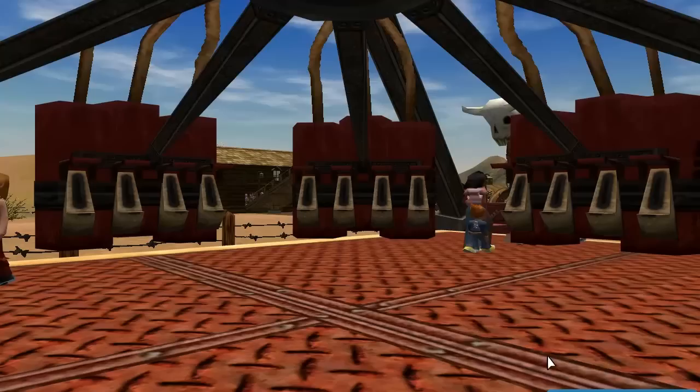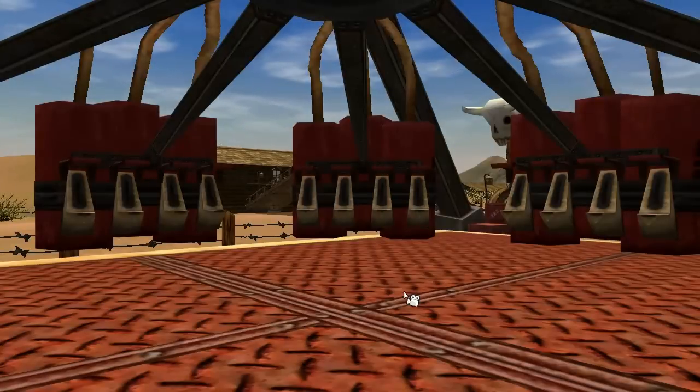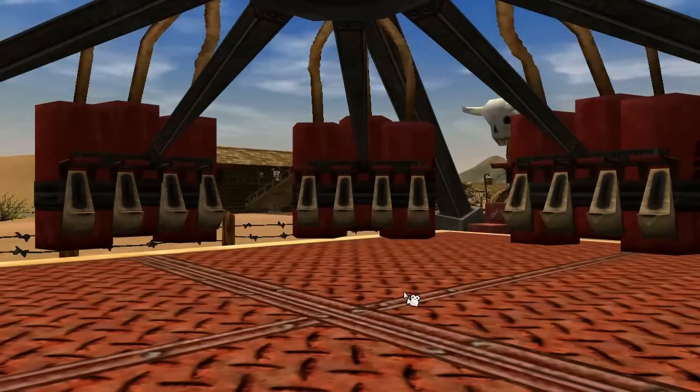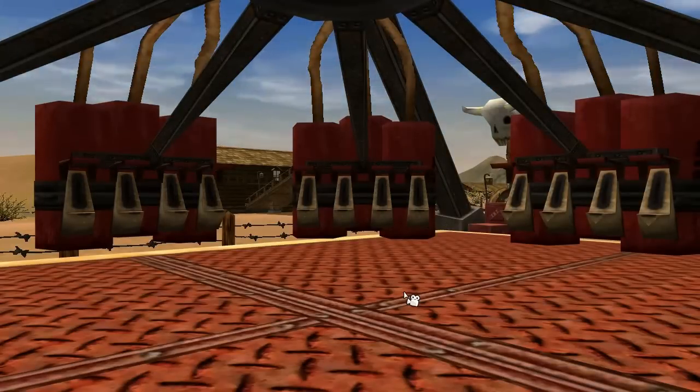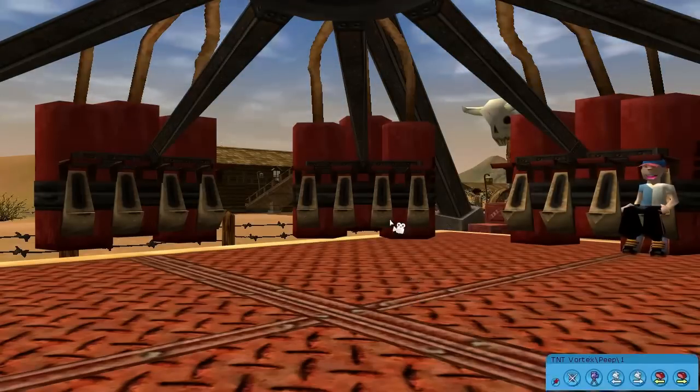Alrighty. Here we go. Let's get on. Oh, yeah. Here we go. Nice. Not many people on this one, though. I thought we had a bigger queue than this. Unless they're all getting on exactly where I can't see them. Oh, there's one guy. Hey, buddy.